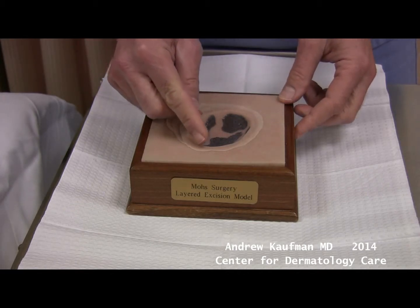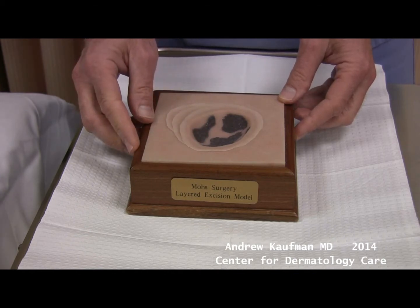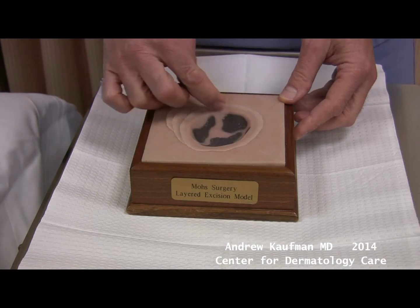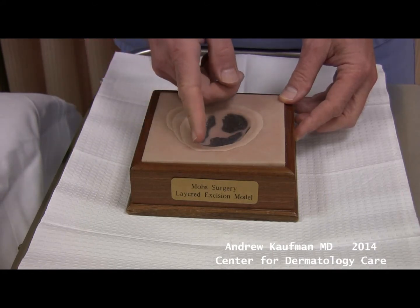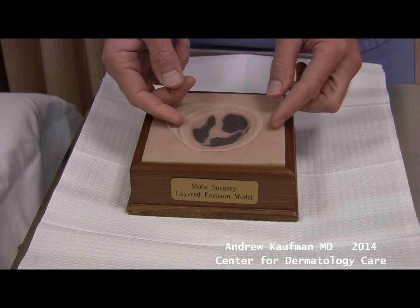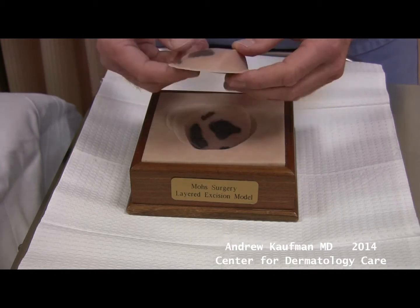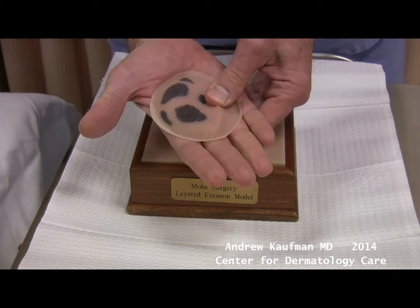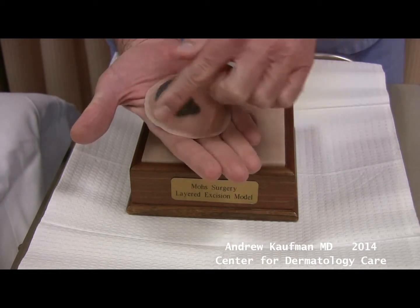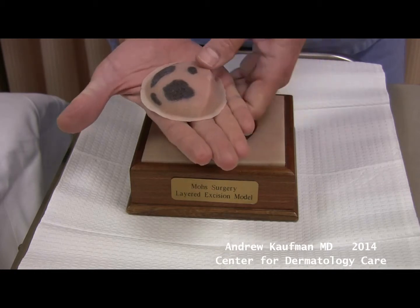Then we take a 1 millimeter margin all the way around. A millimeter is a 25th of an inch, so it's about as narrow of a margin that we can cut. I take a 1 millimeter margin all the way around, and then we mark or map the area so I know how it's oriented on your skin. We then take the piece of tissue and flip it over and flatten it out so that in a two-dimensional plane I can see all the peripheral and all the deep margins.